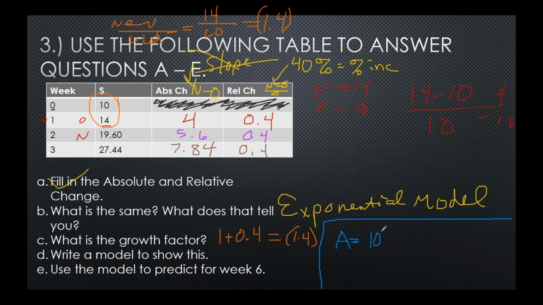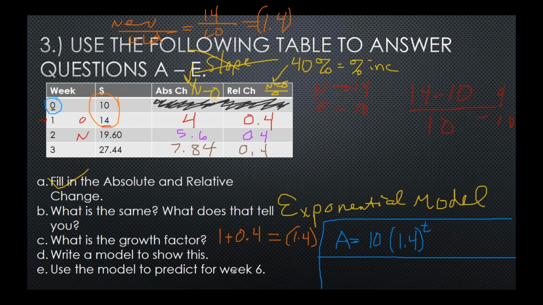10. Very good. Just like with linear models, your starting point or your initial amount is when the x value is 0, right? That's your starting point. Same concept. So initial amount was 10. We found our growth factor to be 1.4, and then we're going to raise this to the power of t, where t represents weeks, because t is time period, and this time period is weeks. And again, remember, just like with linear models, if you need to write an equation or a model, you should have two variables, which we do, an a and a t.